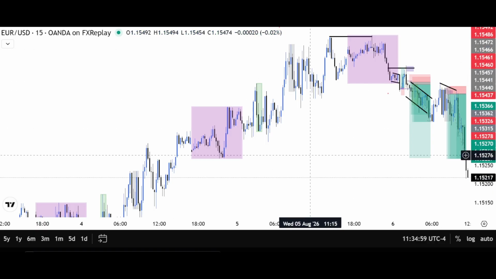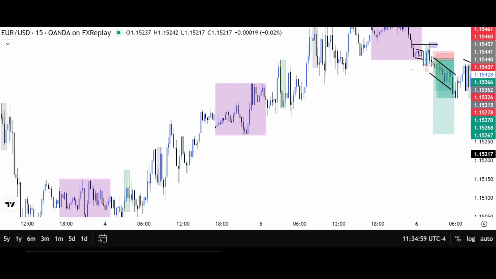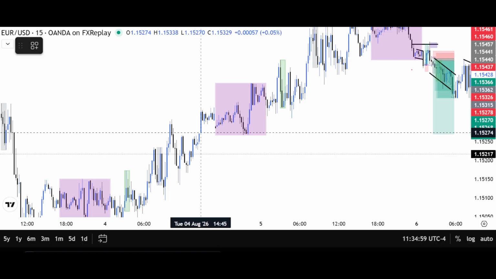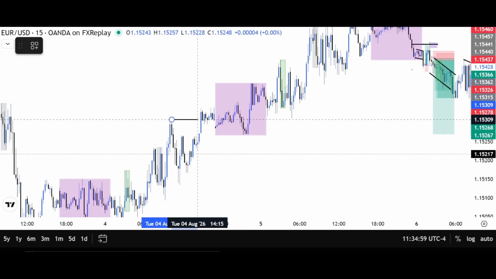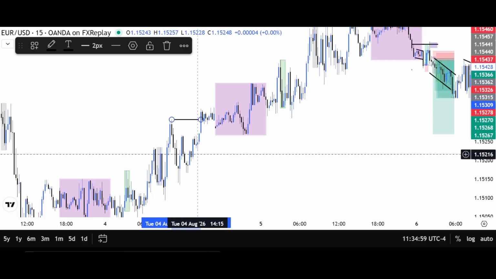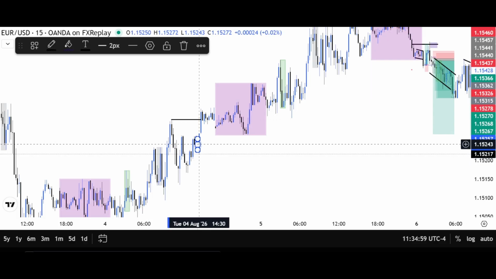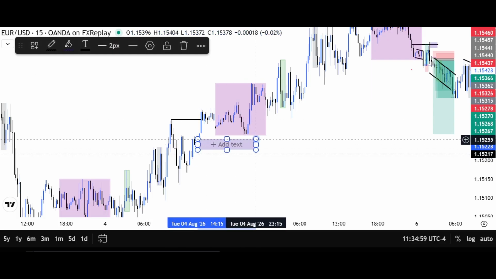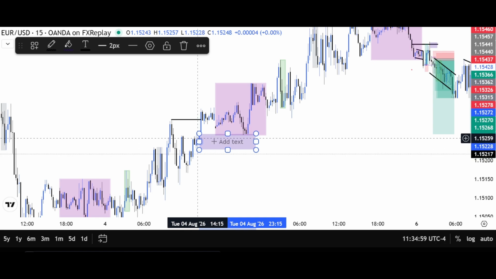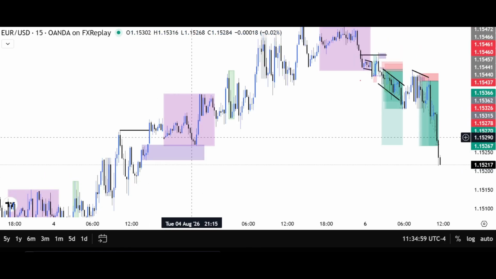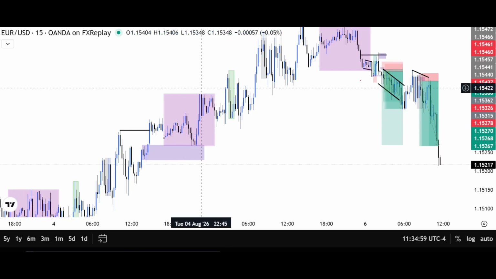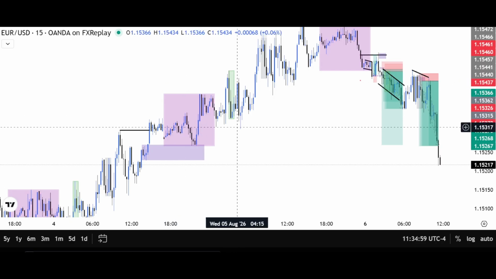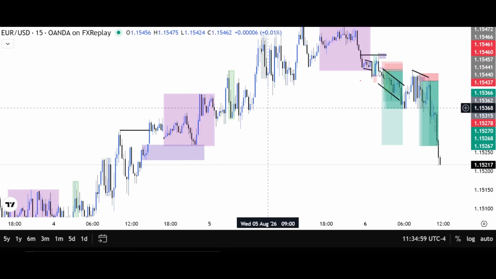So why did this happen? Simply, let me show you the other reason that this could happen. If you see here, we have an impulsive leg, impulsive move, breaking a structure over here, leaving behind an imbalance and order block. And this order block is mitigated exactly around here. This is the whole zone, as you can see. This is why price never came back down. After mitigating the order block, price flew up, as you can see, created some liquidity, came down, swept this low and kept going up.